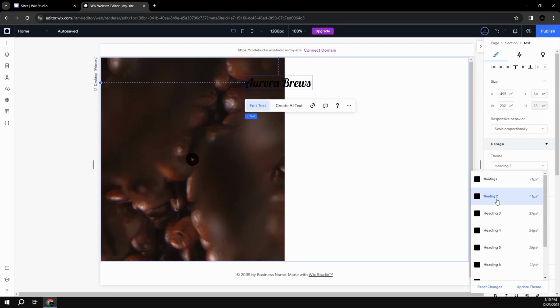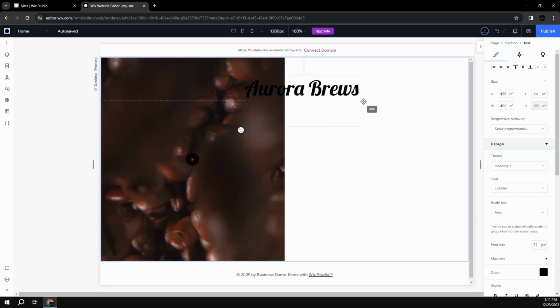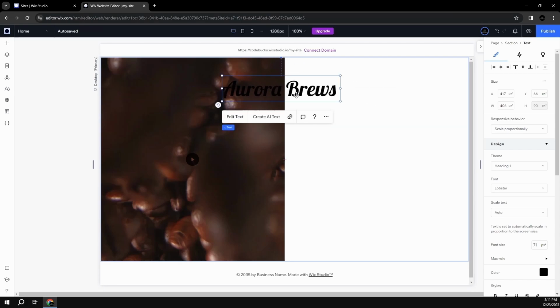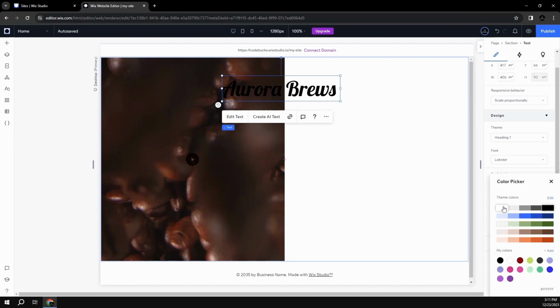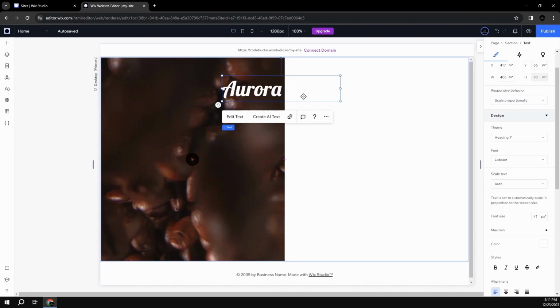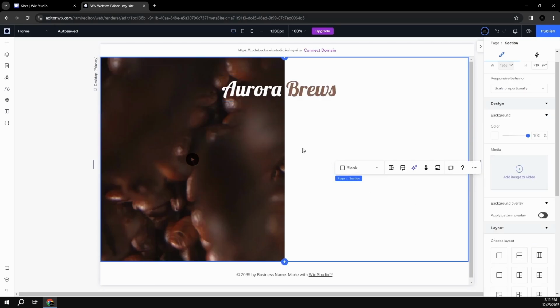Let's change from H2 to H1. Now let's change its color to white, and for the brews word, let's change it to brown. Looks great.